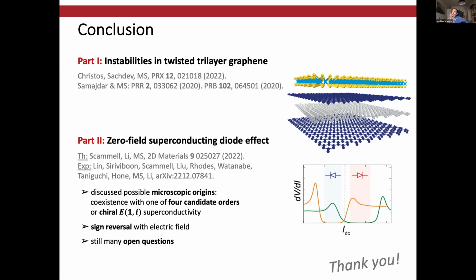I think what is really unique about this system is that everything, at least in this interpretation, seems to be happening within a single homogeneous system, right? So it's not that we added a ferromagnet on top, it's literally the same electrons that do both, right? And so what that means is that all of the orders that I described also feel the current that you apply to the system. And so something I think is possible, at least it's allowed on phenomenological grounds, I've convinced myself that this is possible by symmetry.